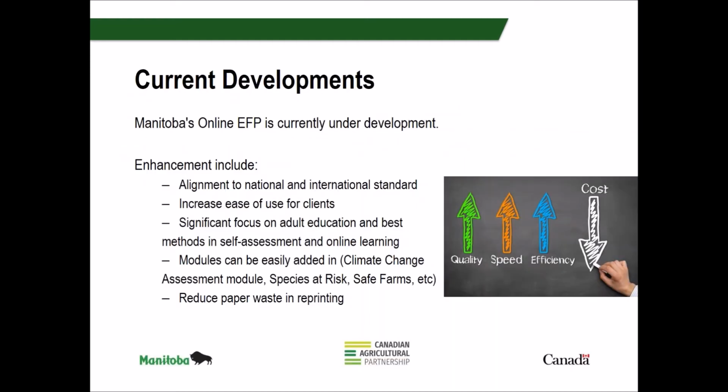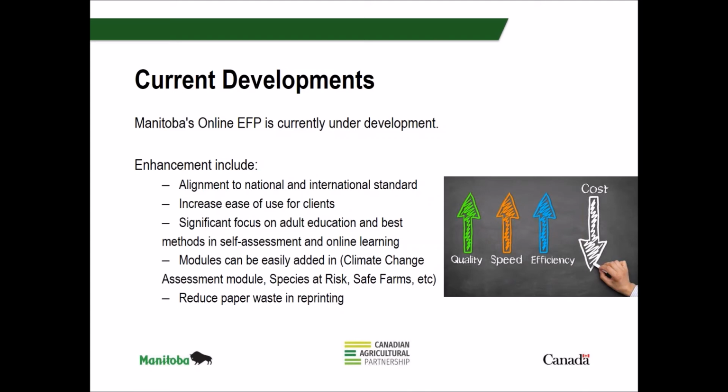So a few of the current developments in the EFP. So right now we are just beginning to work on developing an online version of the Environmental Farm Plan in Manitoba. So we're hoping to align our content to national and international standards to ensure all our content meets those requirements. By moving the EFP online, we want to increase the ease of use for clients. So producers can kind of create their username, login. They can complete the self-assessment at their own pace, on their own time, as they need.